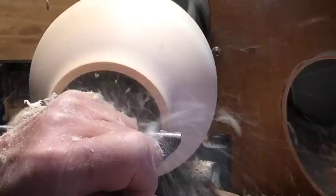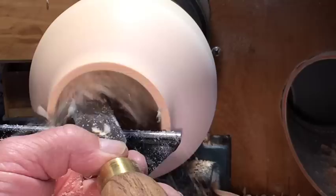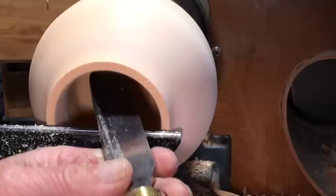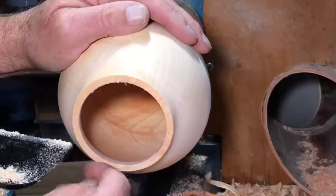So if I stand back, you might be able to see roughly what's happening. I don't like doing this because I've only got the grip at the end of the handle, but you can see the kind of action in there. So the inside's done, or turned, and there's a teeny little catch there which I had.